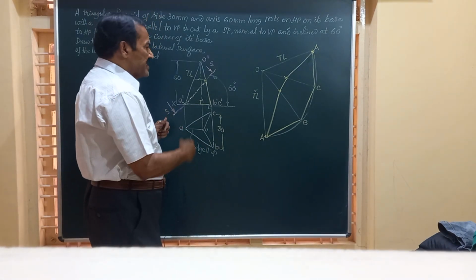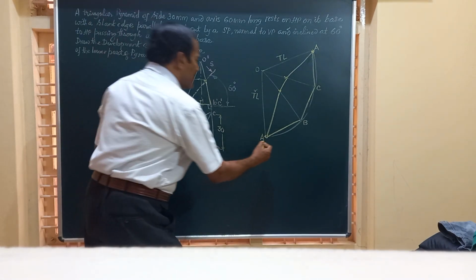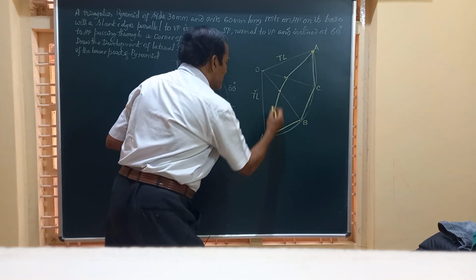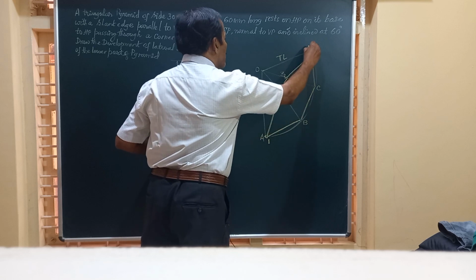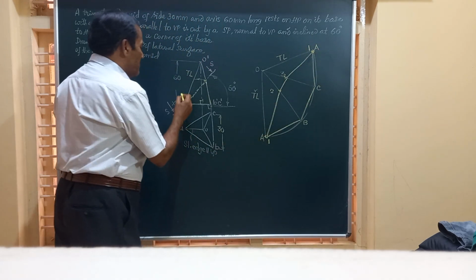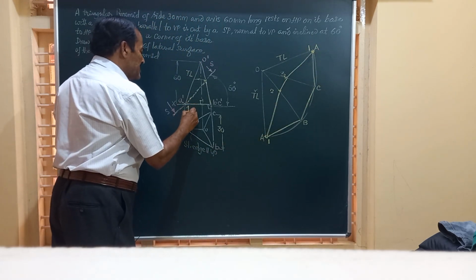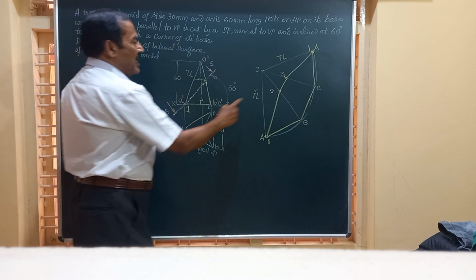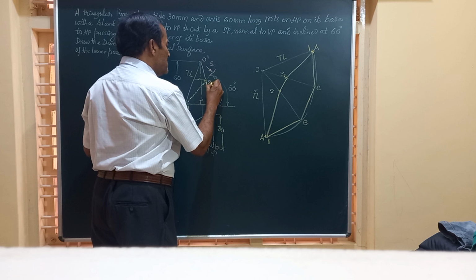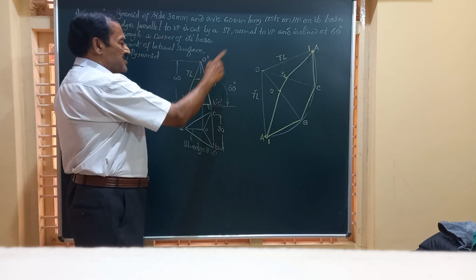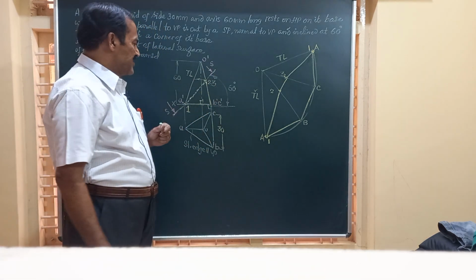And friends, let us mark where all it is cutting. Let me mark this point here as 1, this is 2, this is 3 and finally 1. So 1 is at point A, so I can take this as point 1. And 2 and 3 are on OB, OC. This is 2, 3, the 2 points on the slant edges.